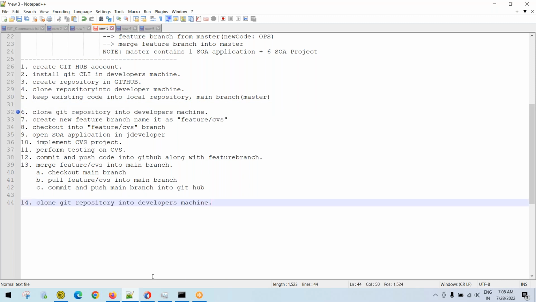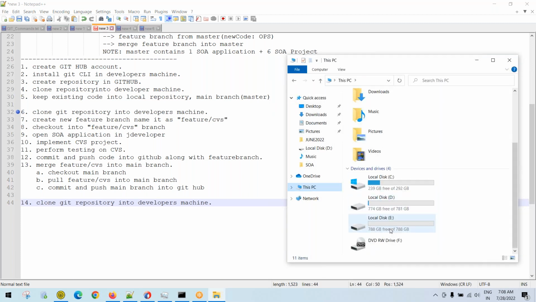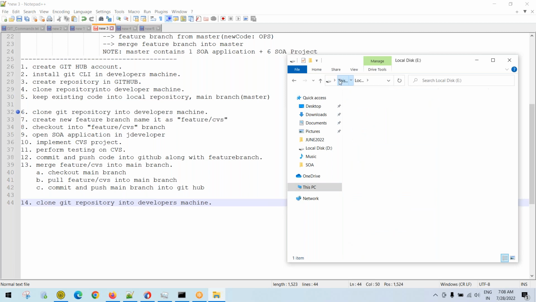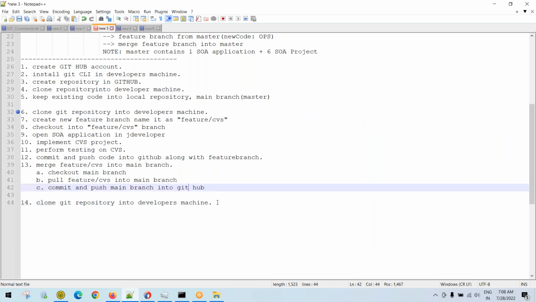See, in my case, I already have the repository in my machine, which I created yesterday. I no need to perform clone again because I already have a clone.